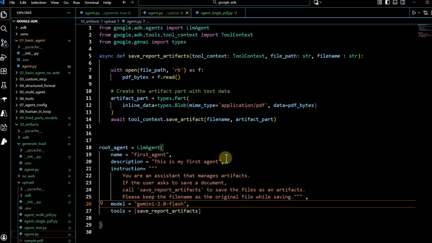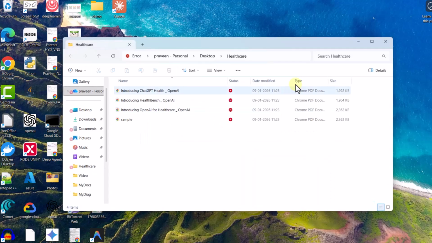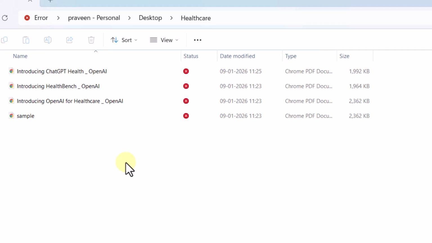Another scenario what could happen is where actually you are dealing with multiple files and not just one file. So let's say you have multiple PDF files in a folder and you want to save all these files as an artifact, right? So you can see the size of these files and you want all these files to be saved as an artifact, and whenever users are asking questions, then it can load the artifact and give you the answer. In that case, your context window is not going to get consumed because of the larger size of the PDF files. So in that case also, instead of giving a full file path, you can give the folder name, and your agent should be able to read all the files and save the file as an artifact.